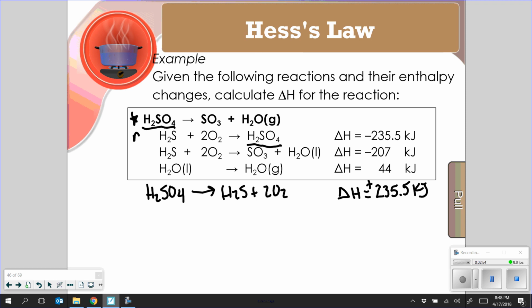So now let's talk about the next entity we've got. We've got SO3 right here. If I go down and find SO3, SO3 is written right here. It is the correct number of moles, it's 1. And it's also on the right side of the equation. It's a product, just like it is in my primary reaction. So this is going to be A-OK. And I'm actually going to go off and cross this one out because we have rewritten it below, so it's easier for you to see.